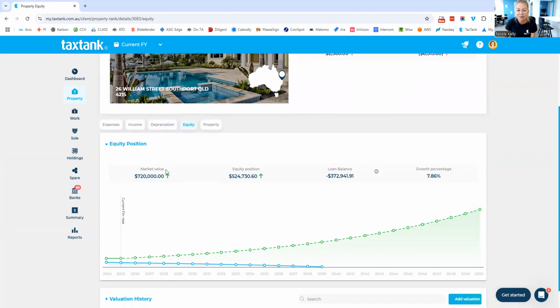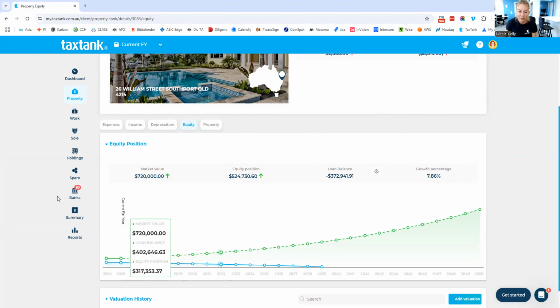So in the next few weeks, you'll see some update buttons here. At any point in time, you'll be able to update your market value, viewing the CoreLogic recommended market value and their confidence range, so you can choose the market value based on their data. And same with the growth percentage. At the moment, we update that every quarter, but you'll be able to view and update that as you see fit, very shortly, in a few weeks.